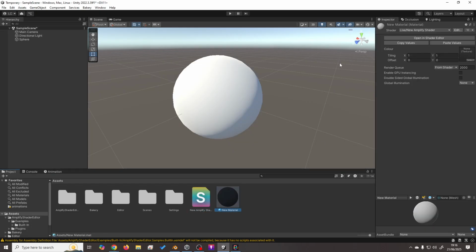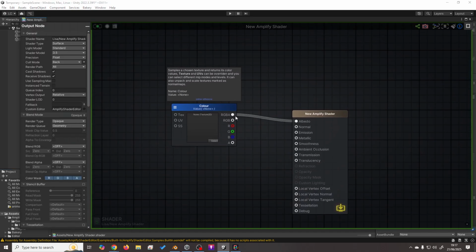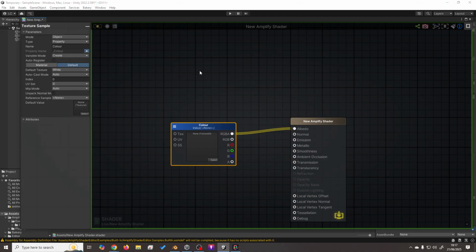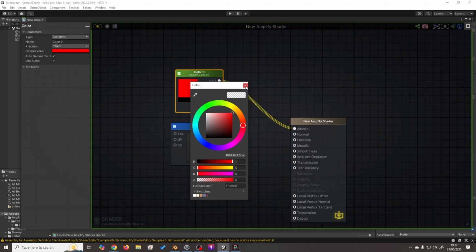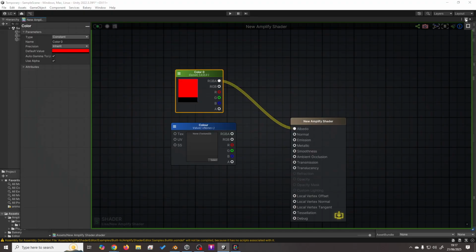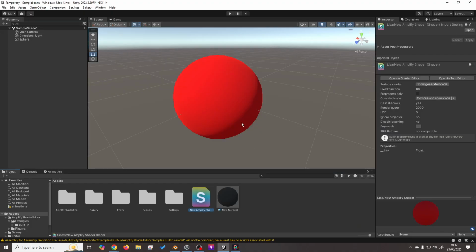And then you'll see when we click on the material now, it's got the name up here, colour. And it's got a box where you just drag your image. And that could be, you might not want an image, you might not want a texture image, you might just want a basic colour. And that's easily done. With that, you hold down the button 5 and click, and you get a colour node. And you can plug that into the albedo, give it any colour you like, we'll make it red. And there it is. We've got a red sphere.